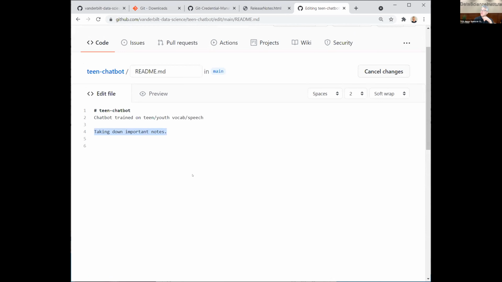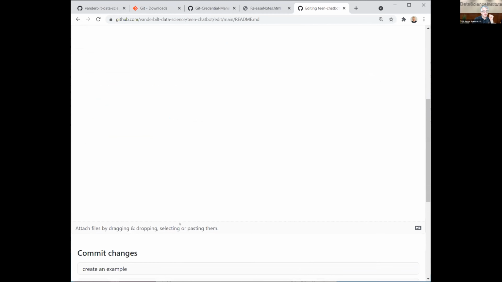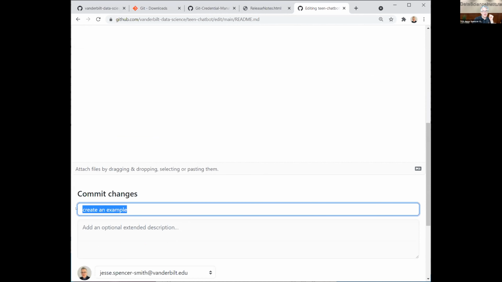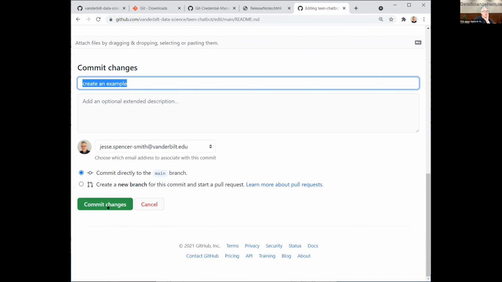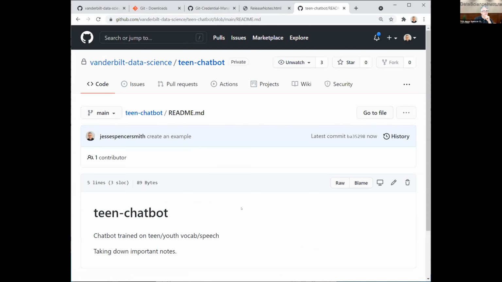So this is already, remember in the commit, it's already taking a snapshot of what I did. The repository itself has the recording of what I did. Now, what we want to do is write down why I did it. With this commit, I did this thing. So that's why with the commit message, you don't have to describe exactly what you did. That's already recorded. People can look at it and see exactly what you did. You'll get a really good sense of that tomorrow. And then I'm going to commit my change.